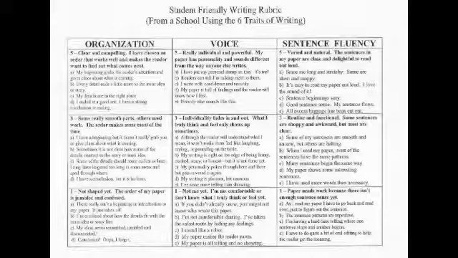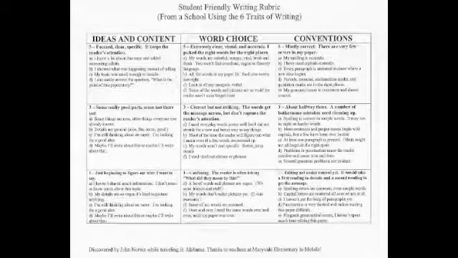and sentence fluency. Each of these categories is further subdivided on a scale from 1 to 5, 1 being the lowest rating and 5 the highest. For example, a piece of writing rated a 1 in ideas and content might be a piece in which the student is just beginning to figure out what he or she wants to say. A 5 piece of writing is focused, clear, and specific. It keeps the reader's attention.